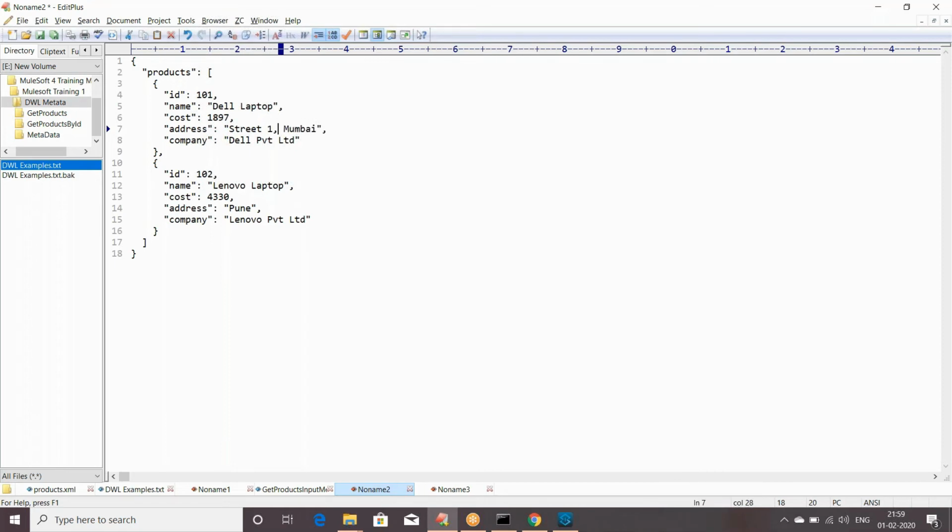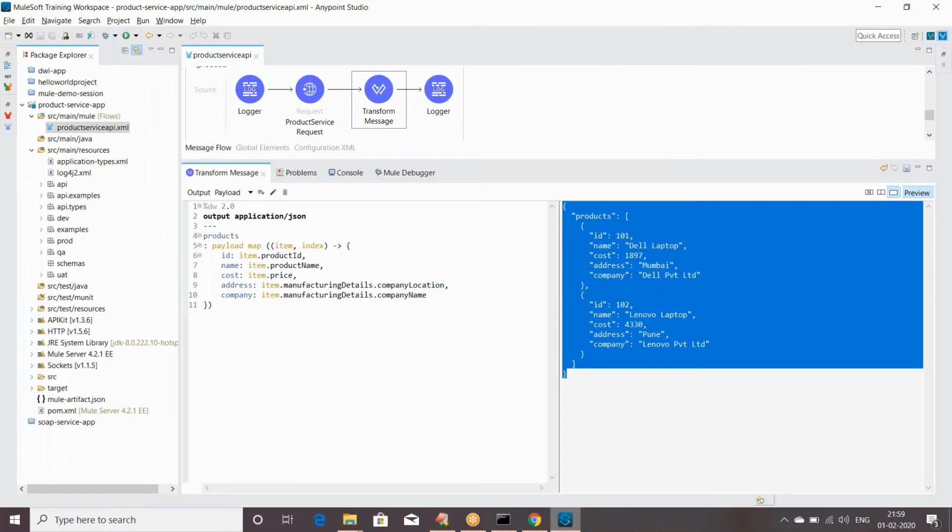So street 1 will always come, and I want it for the second elements as well. So this street 1 I'm going to take as a hard-coded string, and I'll try to append this to this element location.